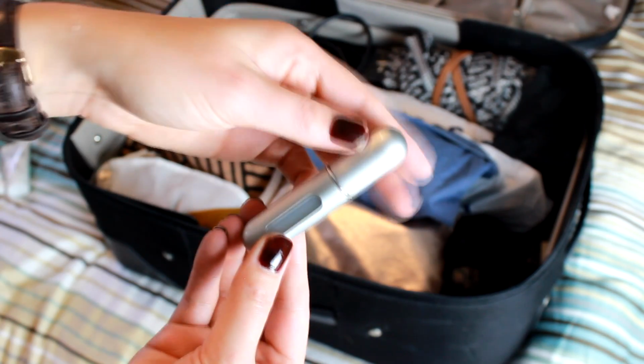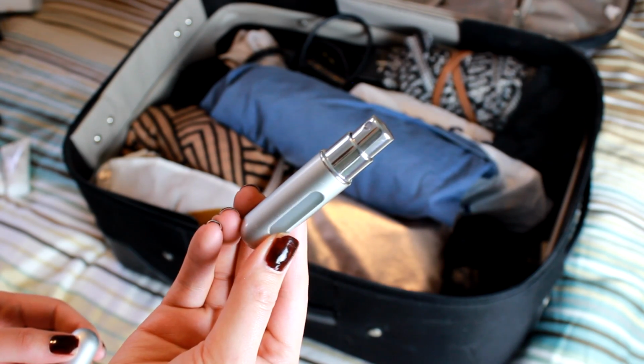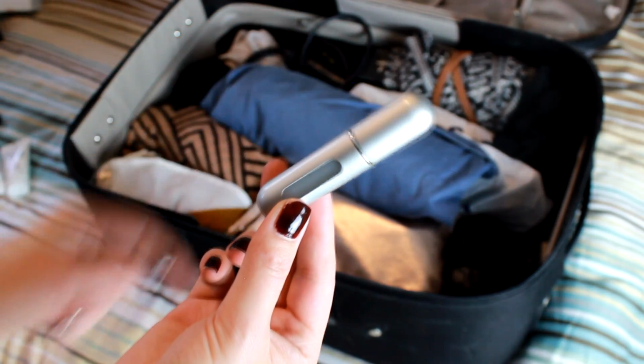And for perfume, I've got a Travelo, which is a teeny tiny little spritzer where you can decant your perfume into it. You literally just put it on top of the pump of your perfume and pump it up and down, and it fills up with your favourite perfume. You can take a couple of those with you. One of those is actually airplane safe, so you can take one of those on with you if you want to spritz during the flight.